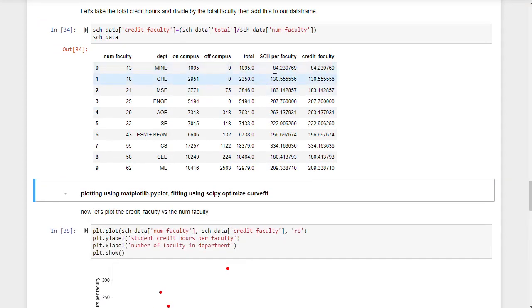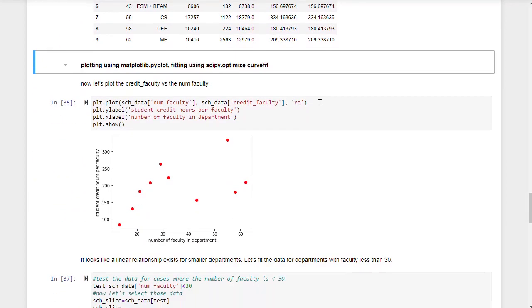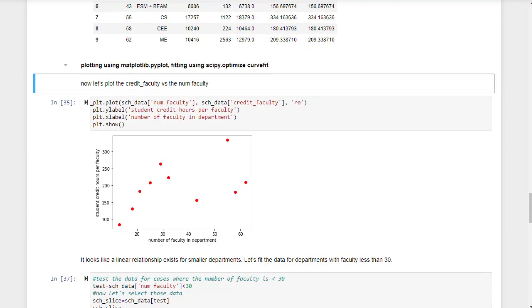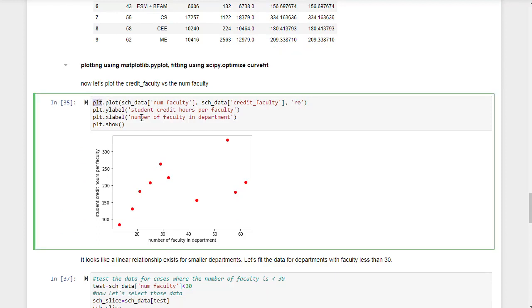All right, so let's go ahead and plot it now and see what that does for us. We're going to use matplotlib pyplot. And remember, when we imported that, we imported it as plt. So this plt is a shortcut. Rather than having to type matplotlib.pyplot.plot, I can just do plt.plot.